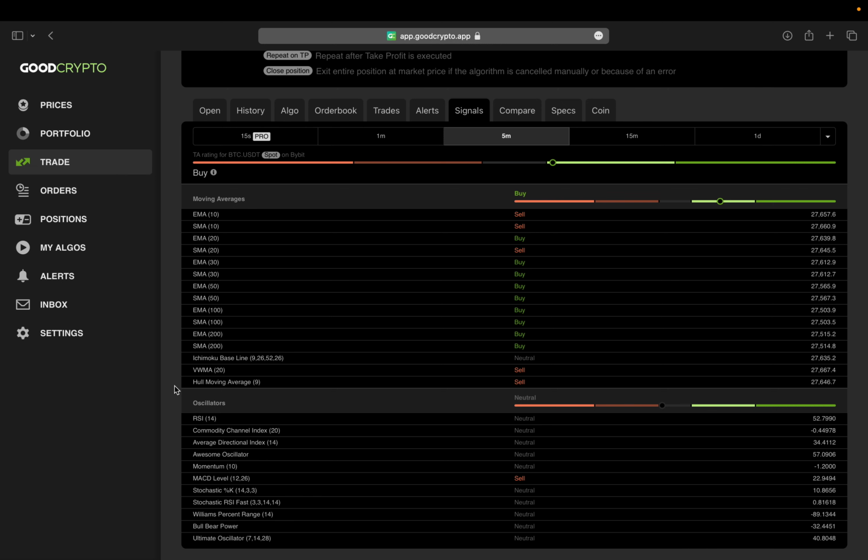So what they do, in a nutshell, these are moving averages, which is more complicated than that, but basically they say, when the price starts moving up, you should buy. When it starts moving down, you should sell. Of course, it's much more subtle than that, but that's pretty much what moving averages do.